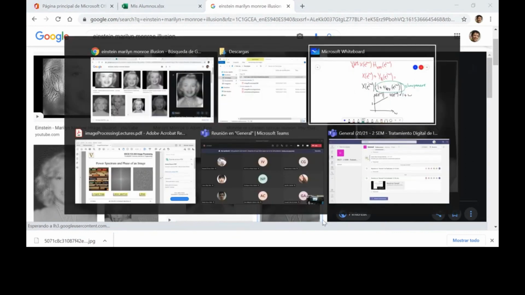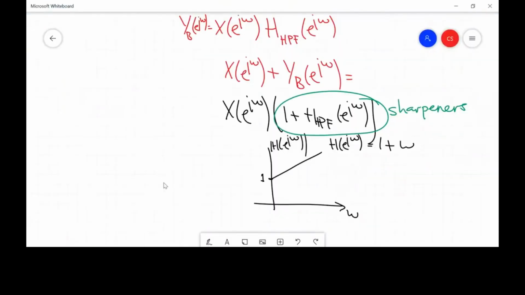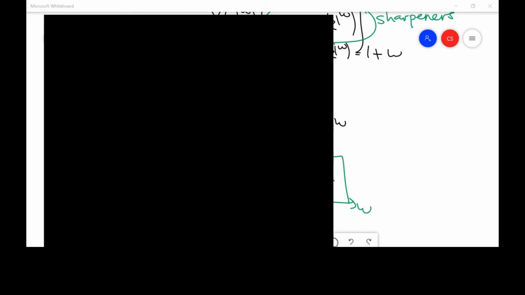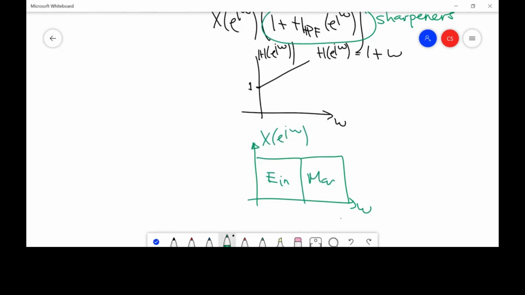Pero ahora, antes de lo que está pasando ahí, lo que está pasando es esto. Tenéis un espectro en el que tenéis hasta aquí la imagen de uno y aquí la imagen de otro. Entonces tú pones las bajas frecuencias de una y las altas frecuencias de la otra. Si estás lejos, como tu ojo es un filtro paso bajo, o el proyector es un filtro paso bajo, te quitas Marilyn. Cuando estás cerca estás viendo las dos, porque ya ves todos los detalles.